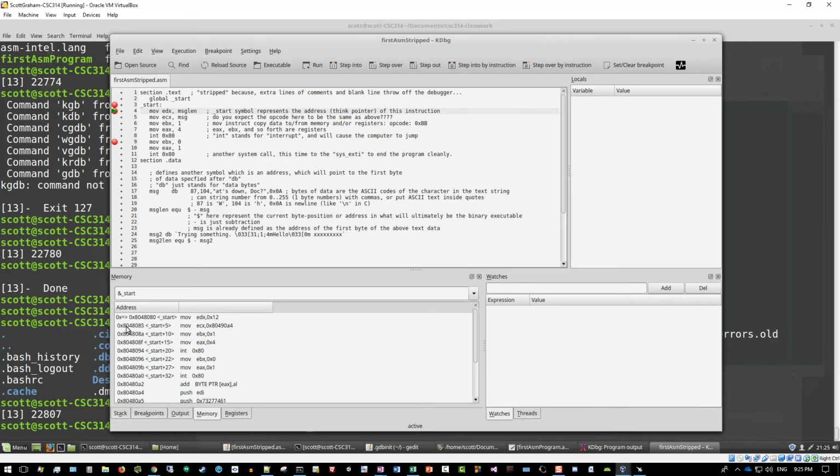And here you can see the actual address of each of these instructions, which tells you how big they are. Like you can see this mov edx, 12, that's going to take 5 bytes because the next instruction's address is 5 higher. So that's the next instruction, another 5 bytes, that's start plus 10, another 5 bytes to get to start plus 15, another 5 bytes, or it's start plus 20. But then this int 0x80 only takes 2 bytes because the next instruction is right there at start plus 22.